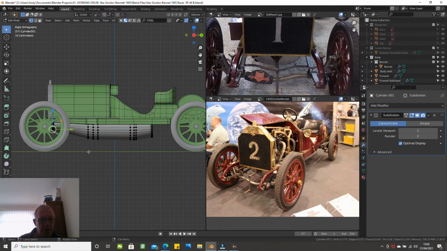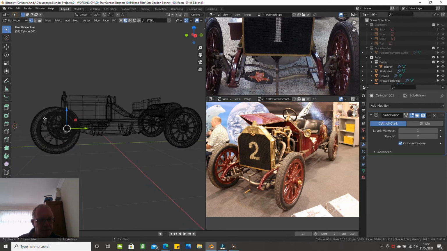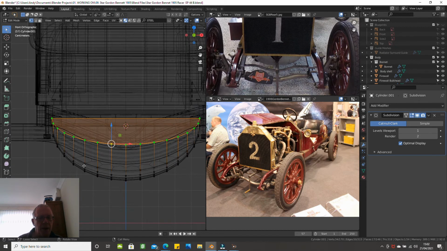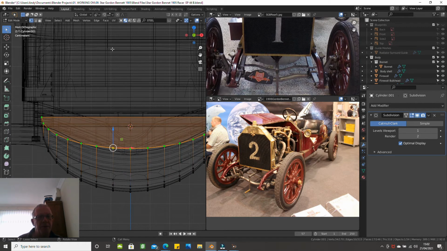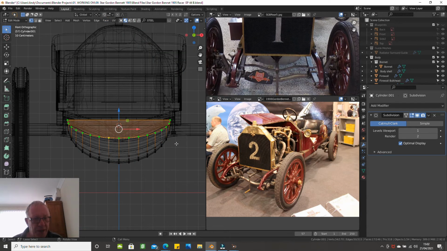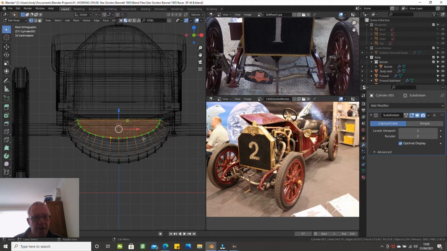Go into side view, go into wireframe mode, select, so press B, range select across there, get those, go into front view, and let's scale this, and we'll do this in bounding box. Let's scale in the X, SX, and scale it in to about there. And I think this line needs to come down a bit.